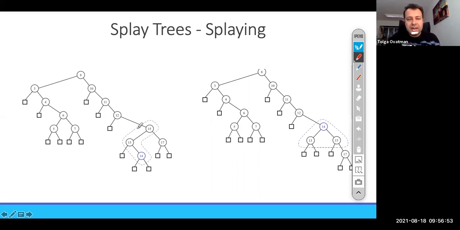So this is, you see, a zigzag. And how you handle this one is just like a normal rotation. This one becomes the new root. And this is the left child, and you keep the left of left. And this is the right child, and you keep the right of right. So there you go. And you find new parents for these two, but that will be this one and this one. So you see, it becomes more balanced if you do it like this.